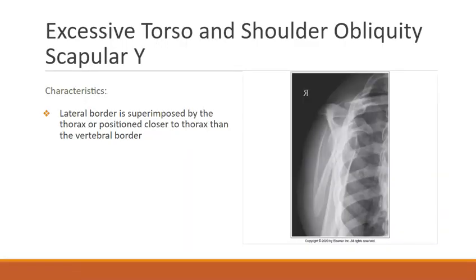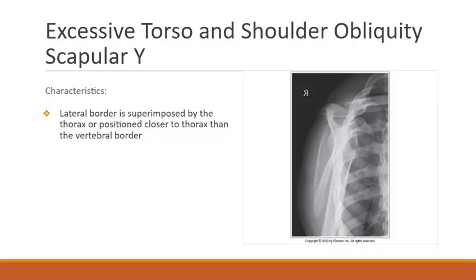So let's review how to recognize excessive rotation, where the patient is rotated more than that 45 degrees, or insufficient torso and shoulder obliquity for the PA Y projection.